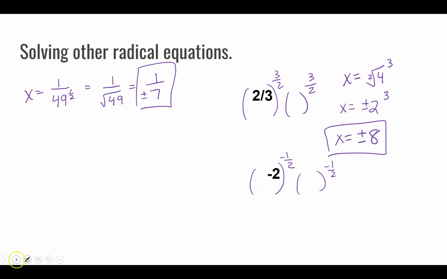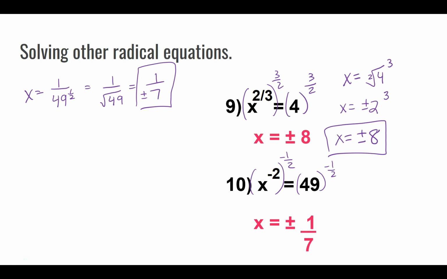A square root. Guys, whenever you take an even root, you're going to have a positive and negative, because it takes two positives or two negatives to give you a positive number. Right? So that's why we have positive and negatives when it comes to our even roots. Because of the negative 1/2, we took 49 and raised it to the negative 1/2. The negative exponent means it had to fall down. Do you understand why we chose negative 1/2?